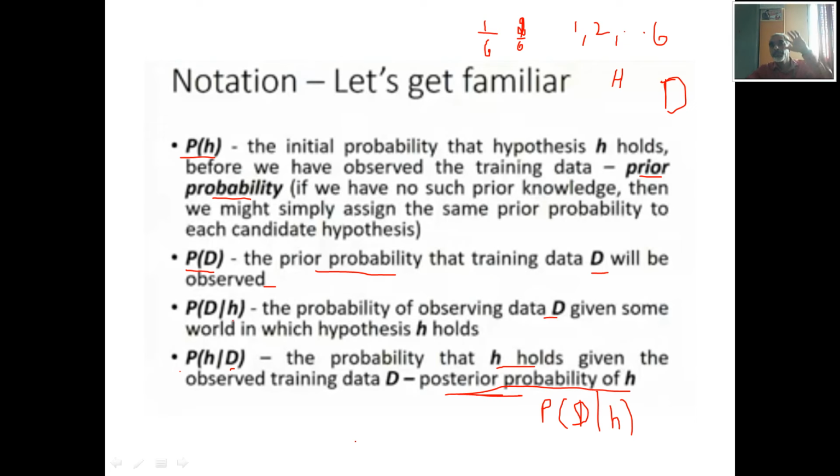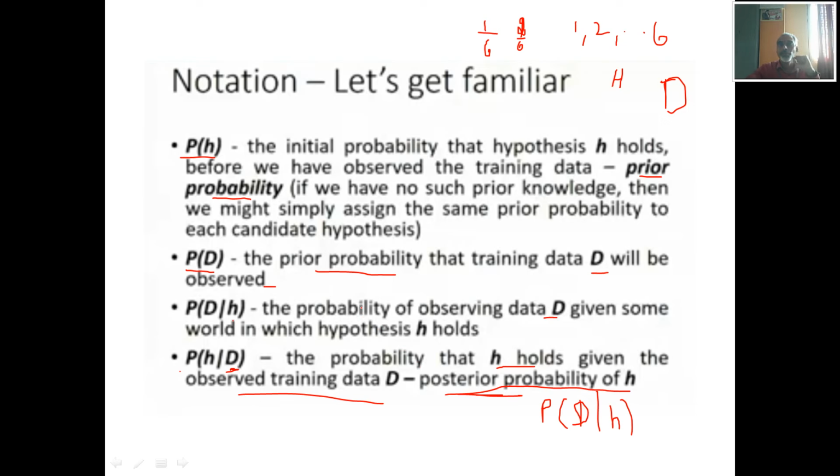You are saying one hypothesis, right? So now I have to see whether this particular hypothesis is convergent, consistent, whether I want to accept the hypothesis or whether I want to reject the hypothesis. On what basis? Based on this observed training data D, right? The probability of this hypothesis which holds good based on the given training data set is called the posterior probability. Now I want to calculate this.